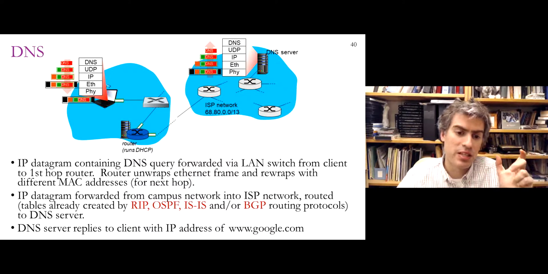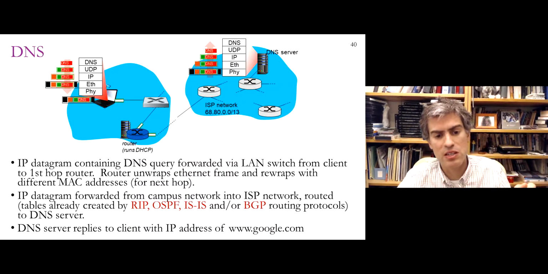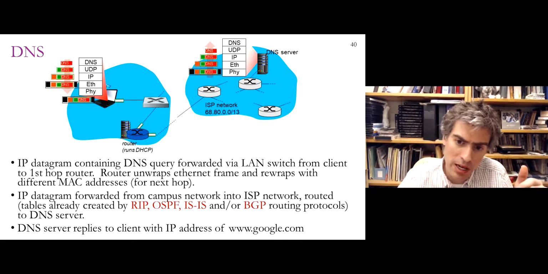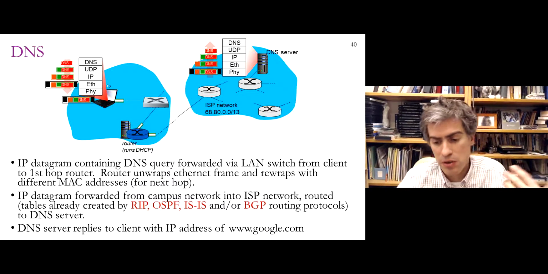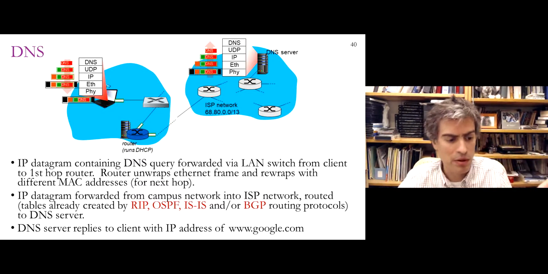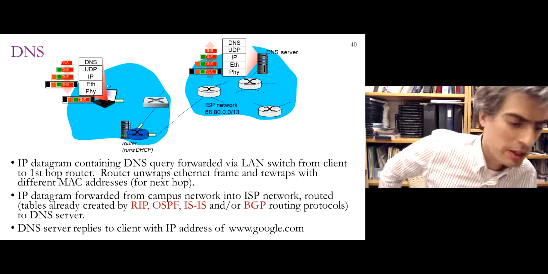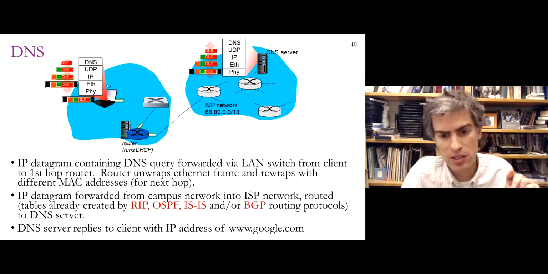It sees the IP address destination, and it looks at its forwarding tables to determine which of the links it has to forward that packet to reach the DNS server. The DNS server is way out here in the ISP's network. Those forwarding tables were predetermined by BGP and the interior gateway protocols, which we're not showing here. That already happened before. So the router chooses the correct outbound link and constructs a new Ethernet frame around that packet to forward it to the final destination.